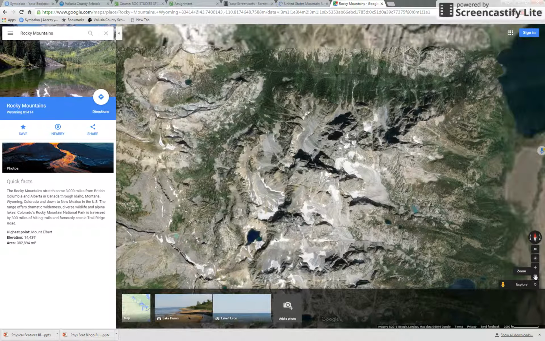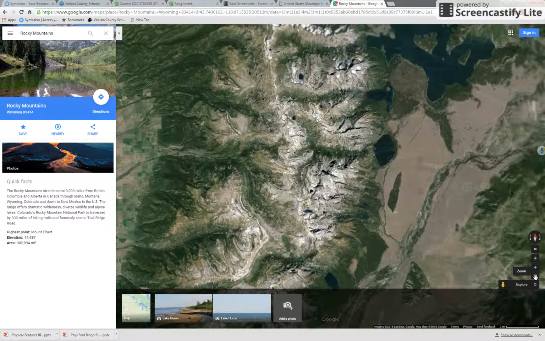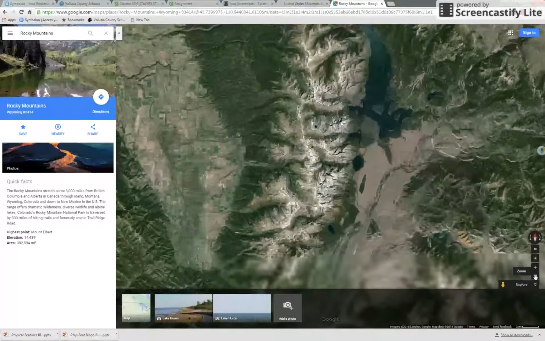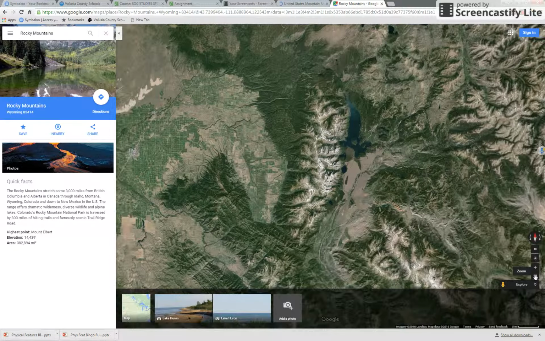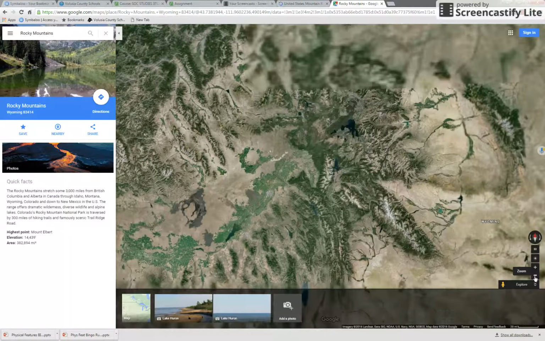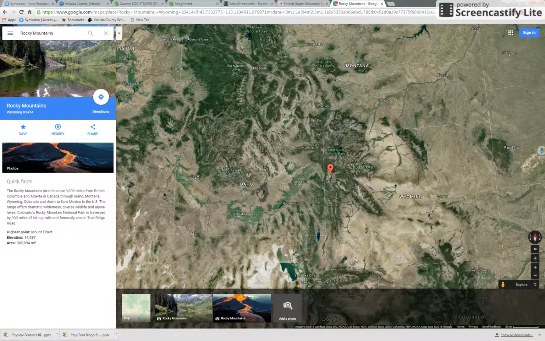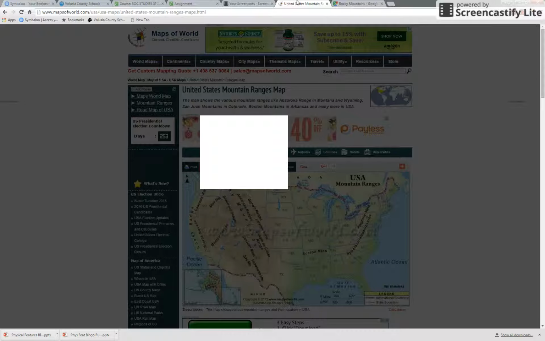You can use other resources to see where you are if you want to check another site, or maybe pull out a map that maybe some of your parents might have. There's lots of ways to prove where this is. But there's Wyoming. I know Wyoming is in the United States. There's Montana. There is Idaho. So yes, this is a mountain in the United States.